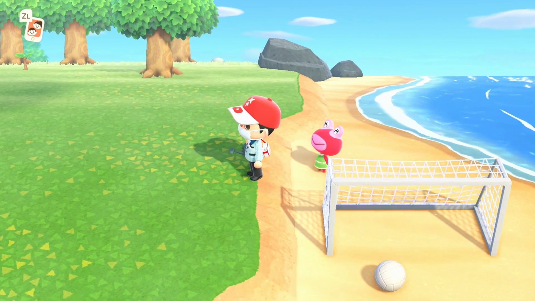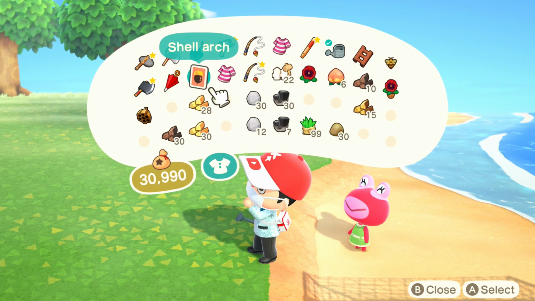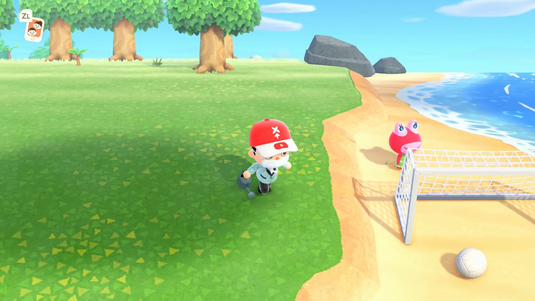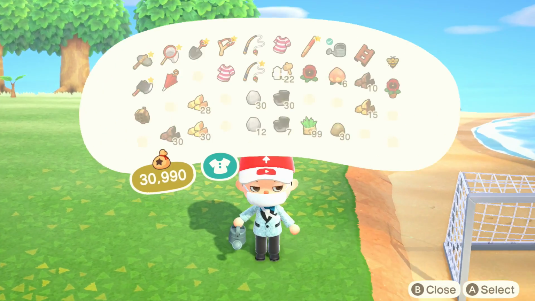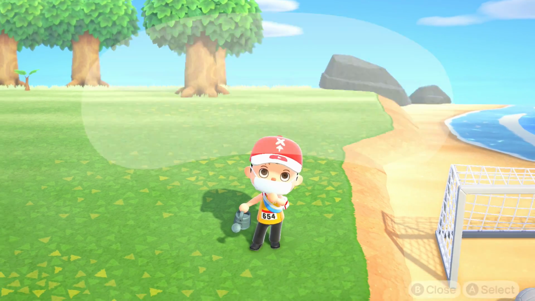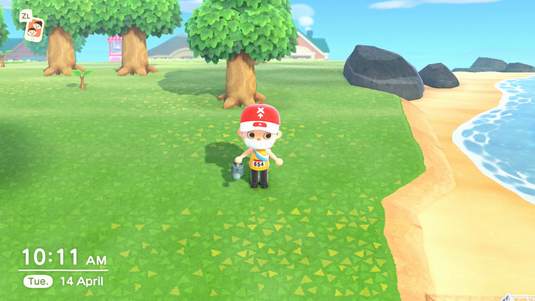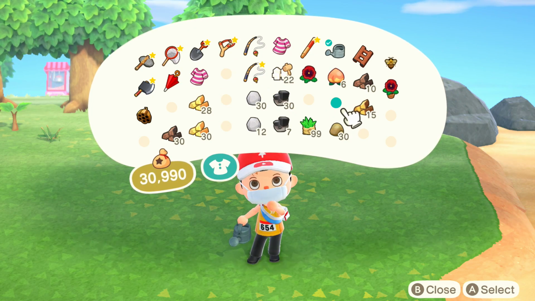Right, let's see what I've got. So I've got a relay tank, shell arch. Let's have a look at that. Let's learn it. So I'm currently wearing my comedian's outfit. Let's have a look at the relay tank. Okay, awesome. Run around, do some relay races. I'm number 654. Okay, let's leave that outfit on for now, I think.